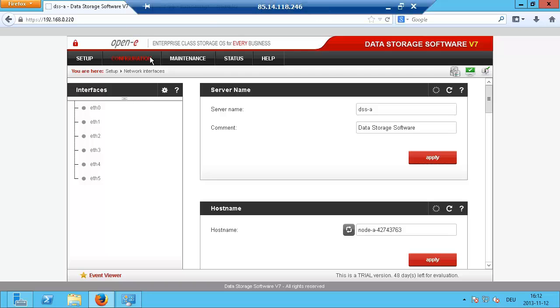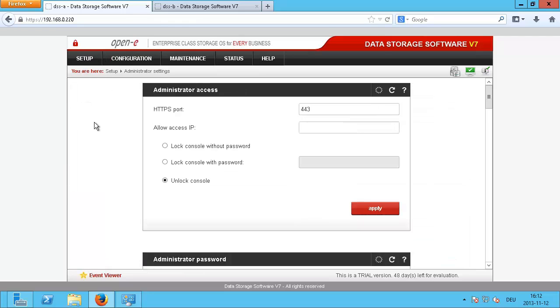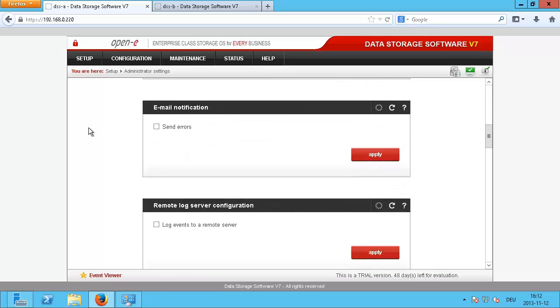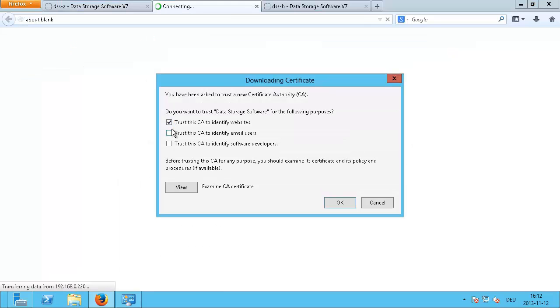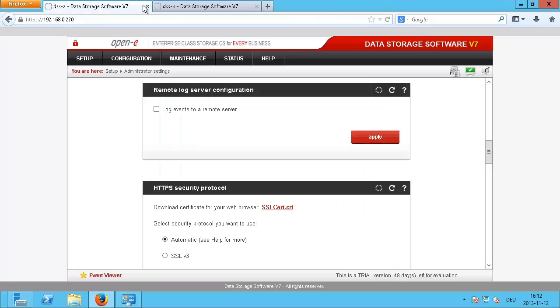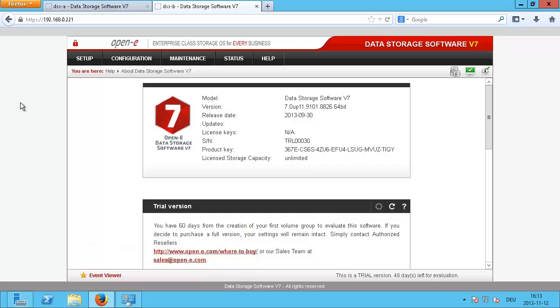So I may go to another server. But before I go away, I will show you, under Setup Administrator Settings, there is a nice option here: download the SSL certification. Please make sure you click on all of them. Then okay, and it will not ask you for these security settings next time after you log in and come back. It will save a lot of your time. Okay, you see it is restarting already.